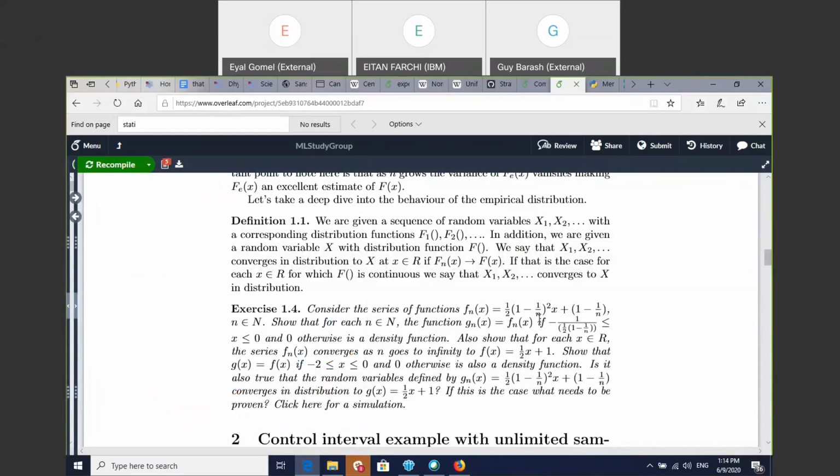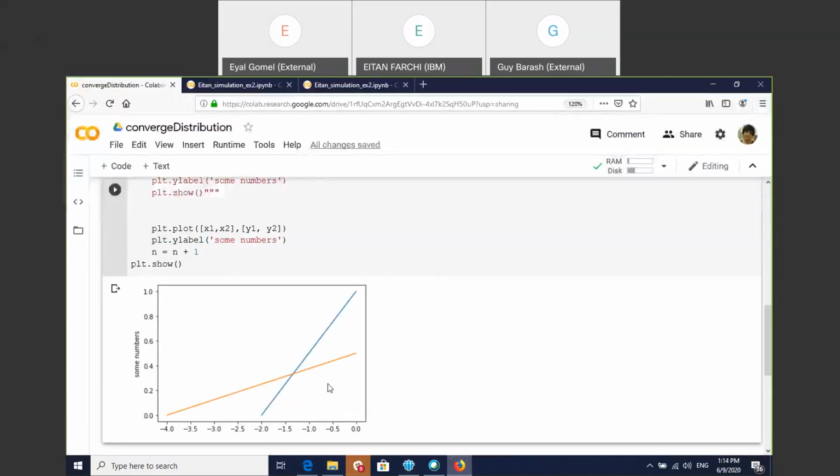You have n equals 2, and basically that's what you get here. So this is 1 minus a half, and this is a -4. So 4 times a half is 2, times a half is 1.